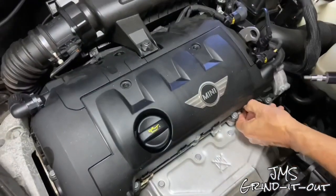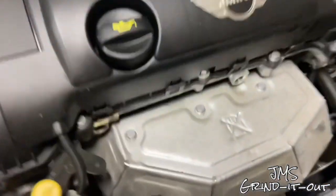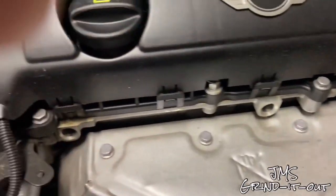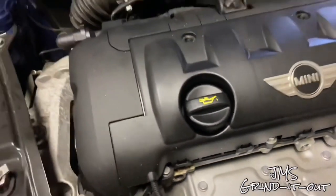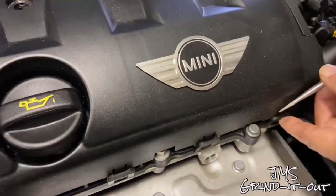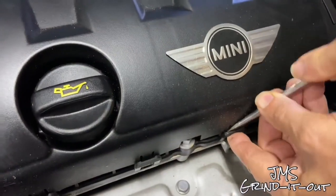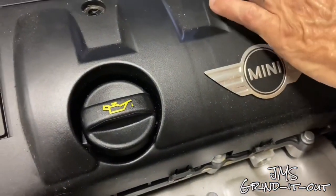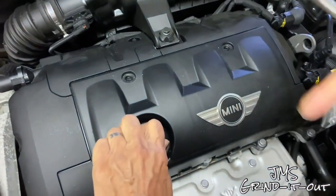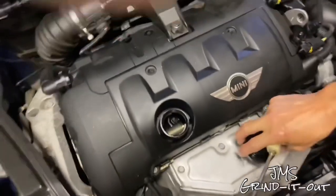Once those are removed, then we can begin to take this cover off. There are 4 clips on the bottom here. 1, 2, 3, 4. You just pull those back a little bit. Not too hard. It is plastic. They will break off, but we didn't break any. So let's pull these back a little bit. Now, sometimes he had the idea of bringing it out from the top, which seemed to work. So we pulled it back gently.